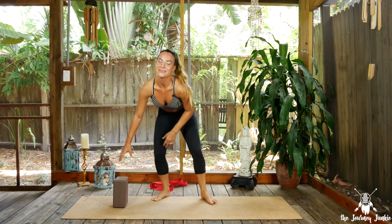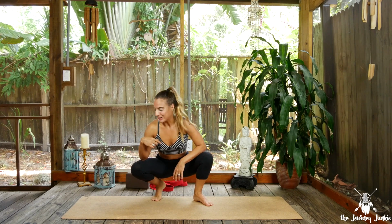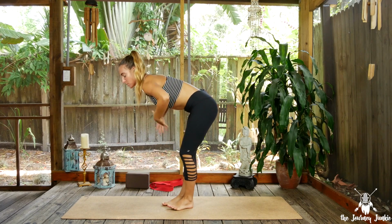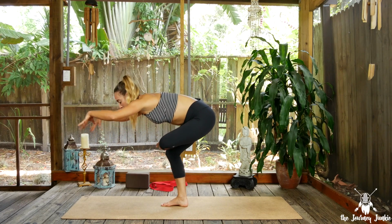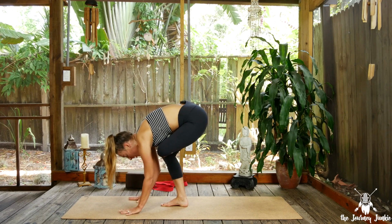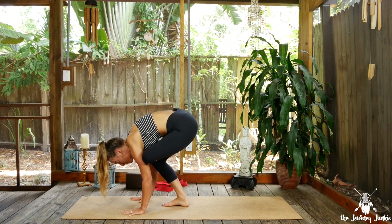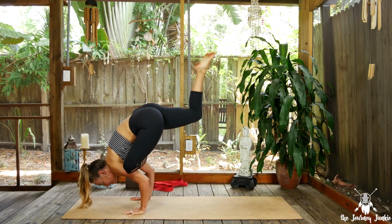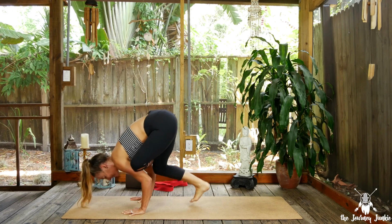And lastly, we're going to go into the full expression. I'm not going to say it's going to be pretty, but we're going to get into it. So that's extending the lifted leg all the way back. Come to whatever foot is the most comfortable for you, where you feel the strongest and the most flexible. Start to lower the hands down, connecting the knee and the toes around the arms in your shelf-like action. Hugging belly button up and in, rounding the back, gazing forward, slowly lifting off. And then in time, extending the leg all the way up, pulling the heart through, and lowering back down.